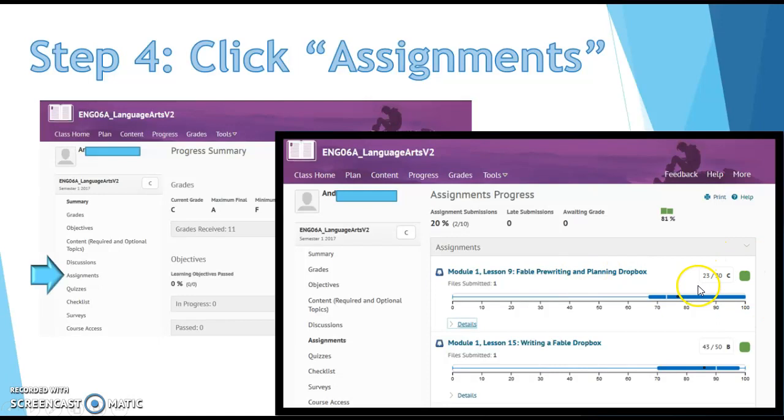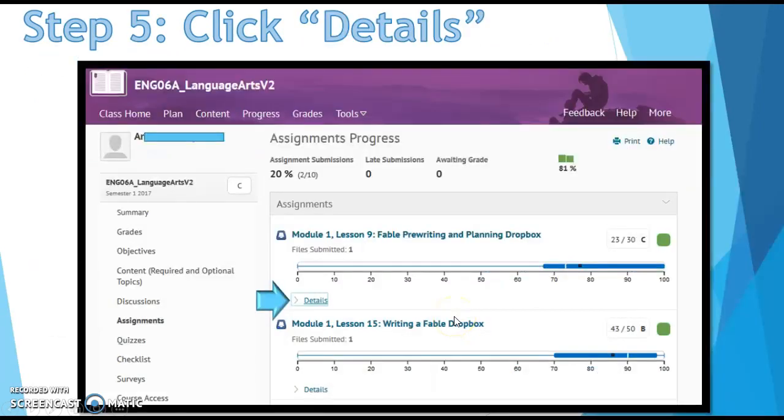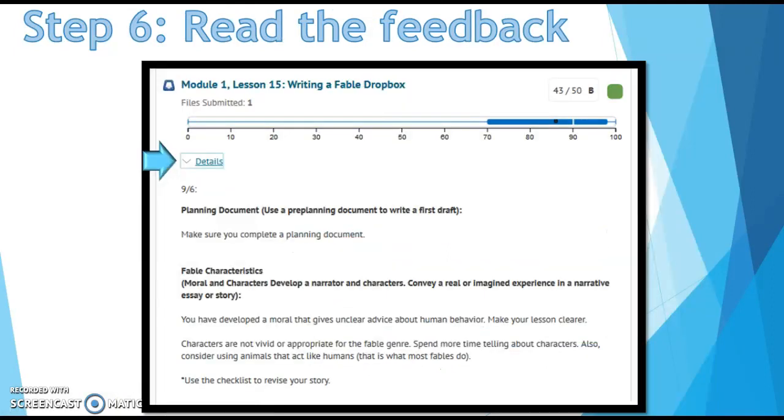The really great part is what's not showing yet, and that is the details. Inside the details is really where you can figure out how to turn this 23 into a 30 out of 30. Definitely always click inside the details button. If you click the details button, all of this will pop down, and all of that is called the feedback. Feedback is kind of like notes from your teacher on how you lined up to the rubric. The rubric tells you how you're going to be graded, so the feedback is kind of how the teacher evaluated you according to what the rubric was asking for.